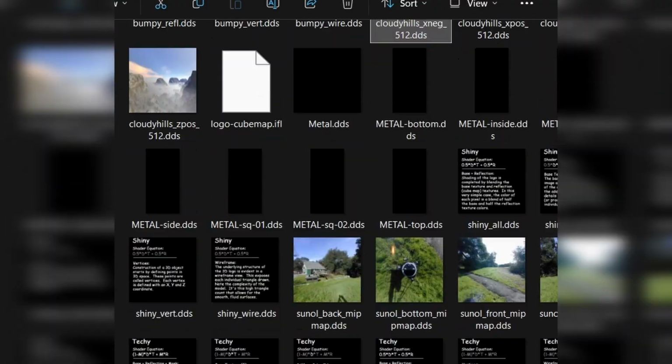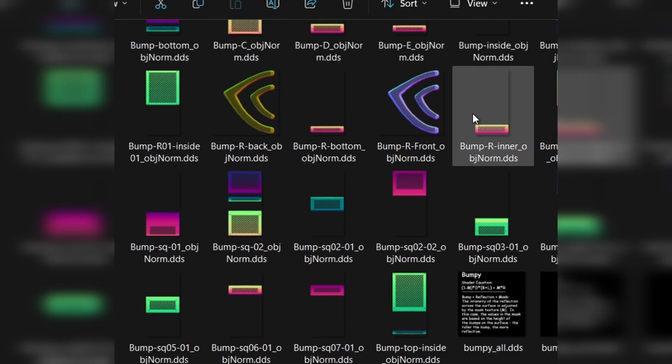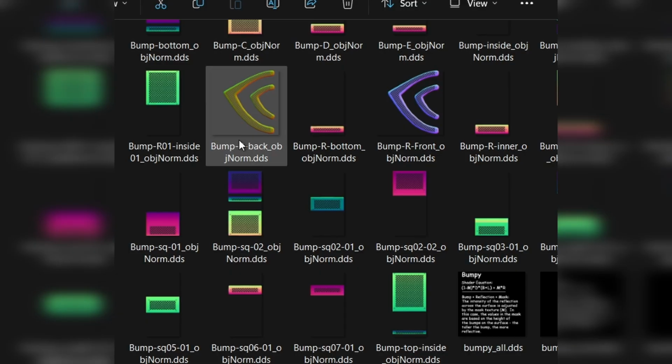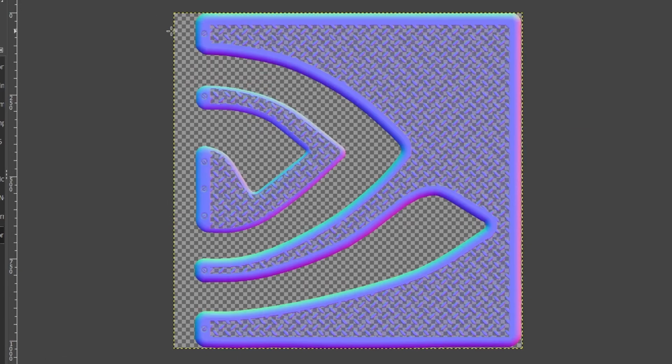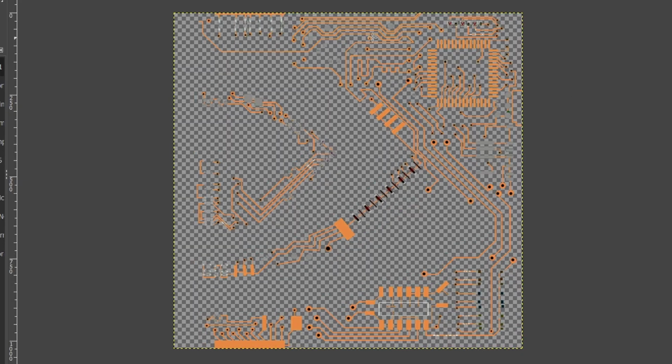You can only really see masks for the Tron one. Bump map one, I'm not quite sure what that uses, or the mask could be dynamically generated from the bump map. In fact, I imagine it is, because the more geometry here probably directly defines, from the description anyway, directly defines the reflectivity. So I imagine the mask is actually taken from the bump map itself. That explains why there's no individual masks for it, because the Tron ones, you actually need to define that extra shininess, although even this one is the main texture, and they still seem to have very little detail on them. They don't have the green texture beneath them.